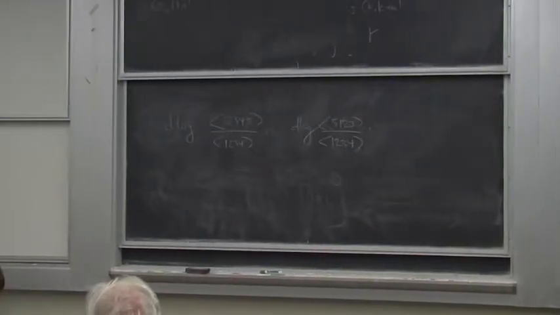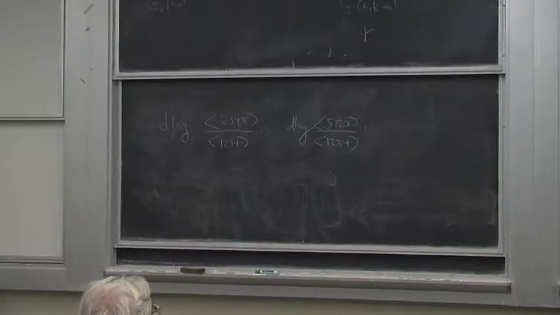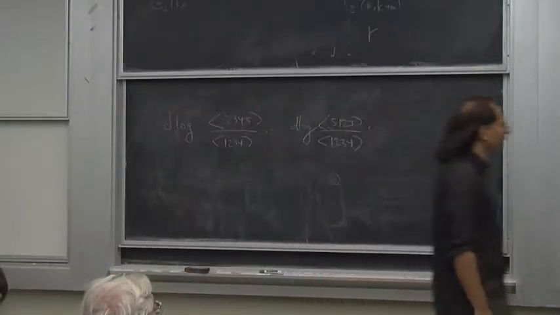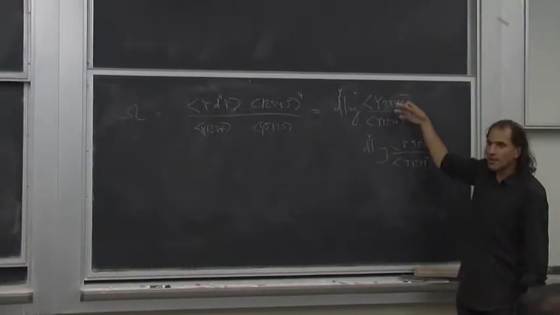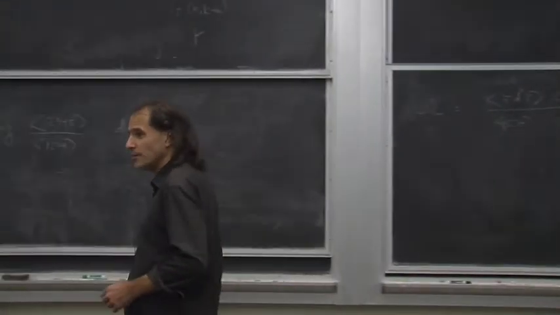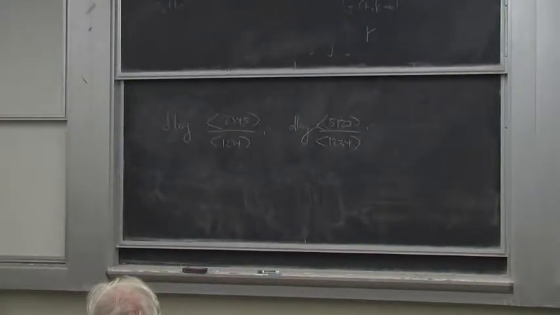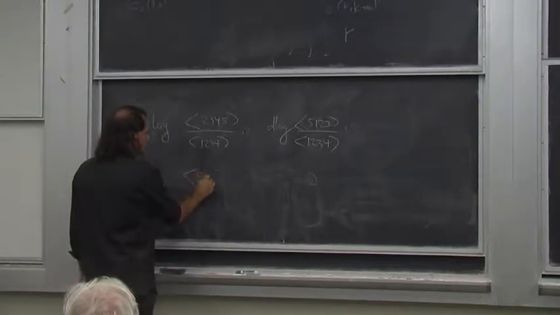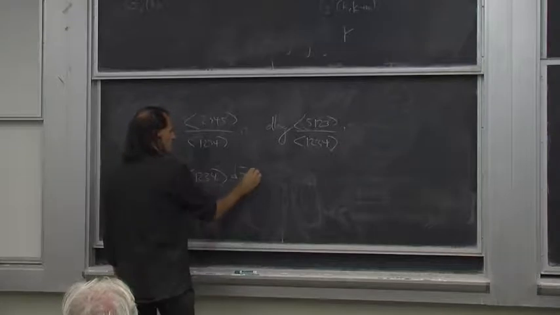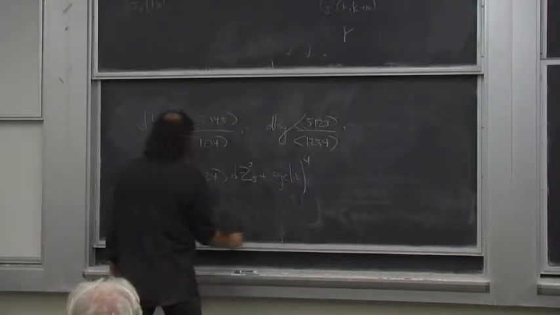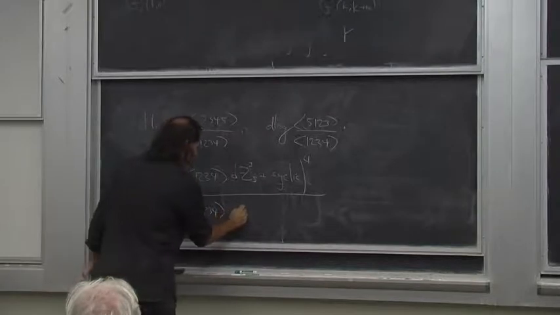Let's just look at D log of (2,3,4,5)/(1,2,3,4) wedge D log of (5,1,2,3)/(1,2,3,4). Now there's no Y anymore, so the D's have to hit the Z's. It's kind of an interesting natural question: we write things as D-logs of things that only depend on the four-dimensional data after projecting through Y — so why not wonder what happens if I take that form and act on it with the Z's? The answer is: (1,2,3,4) · DZ5 plus cyclic, to the fourth, over (1,2,3,4,5) · (1,2,3). That looks like the R-invariant again, but where you've replaced the Grassmann variables by the differentials.